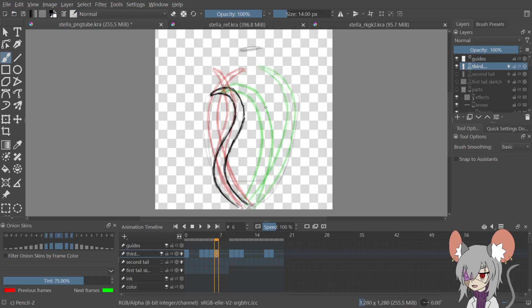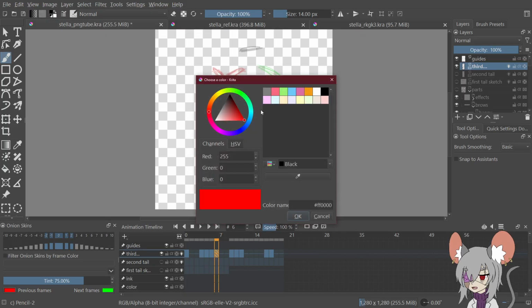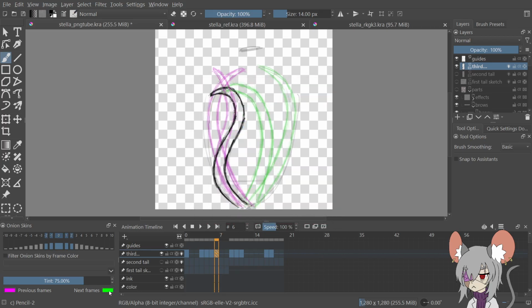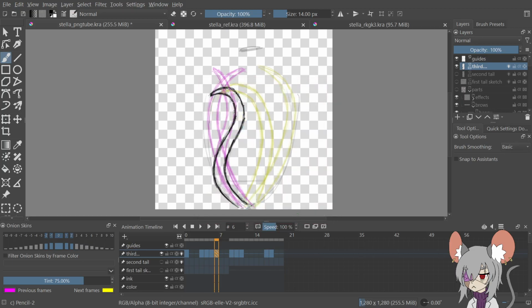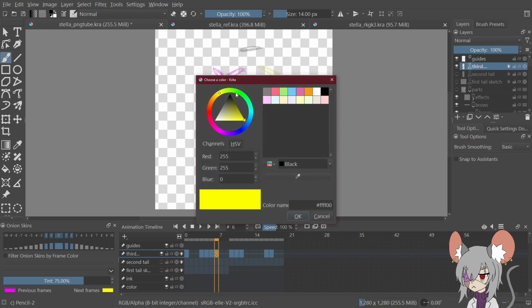They look pretty different to me, but it would not be a bad idea for me to pick colors for these before and after frame things that are easier for me to tell apart. Let me try that. Do a magenta versus yellow kind of thing. That would be nice. Ah, the yellow's so light though, it's kind of hard to see.